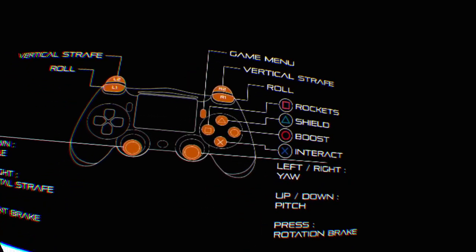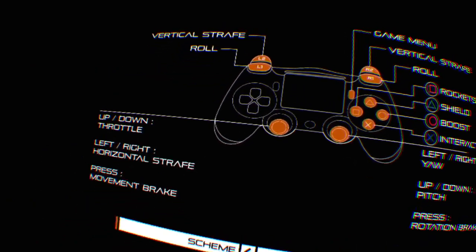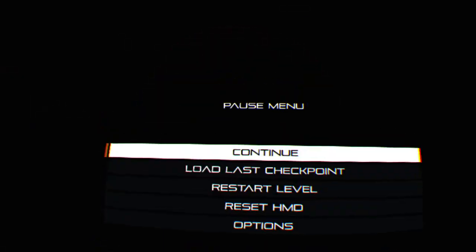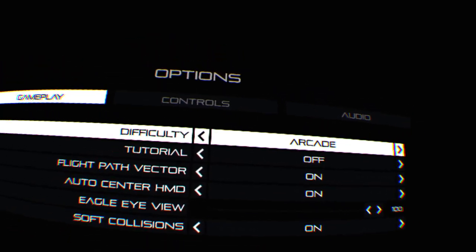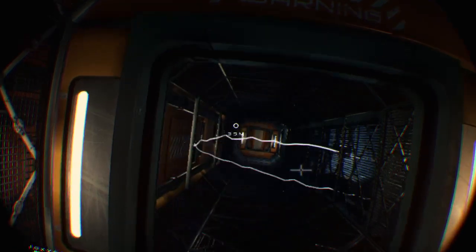Rockets is square, as I've learned. Boost is circle, as I've learned. X is interact. Shield is triangle, which is the only one left. Okay. Stop! So it says take... God dang. Holy balls. No, no, no, no. What did I just screw up? No, arcade, not astronaut. Hell no. I desimplified the control method and almost made myself vomit immediately.